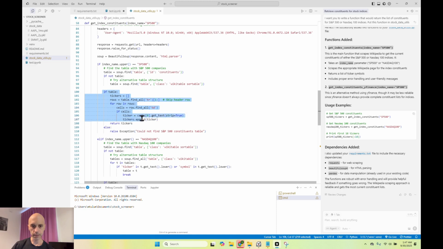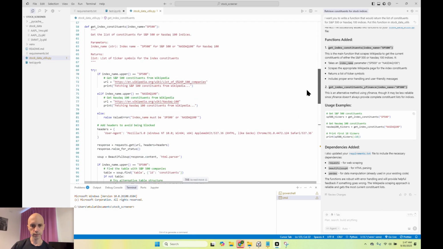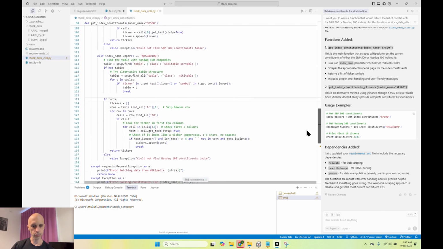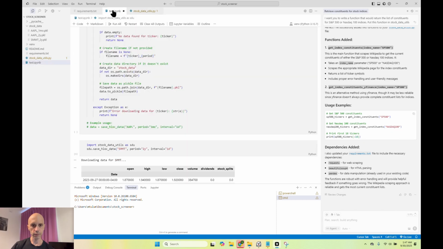Whether we should spend time trying to understand exactly what is going on with these files is a bit of a philosophical question, right? At this point, I'm actually going to say that this function looks manageable enough for me, and I'm not going to delve into all the details of what's being written by Cursor. Otherwise, what's the advantage of using an AI coding tool? That's my point of view, anyways.